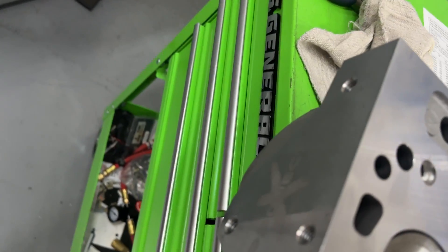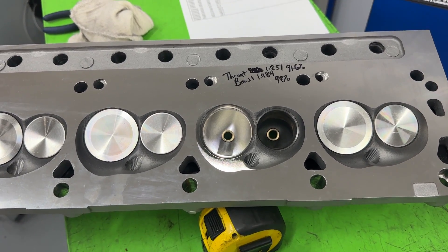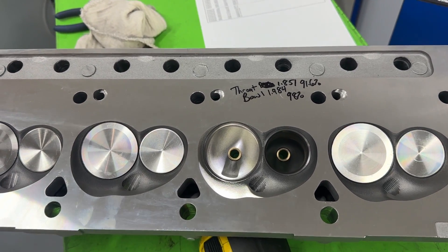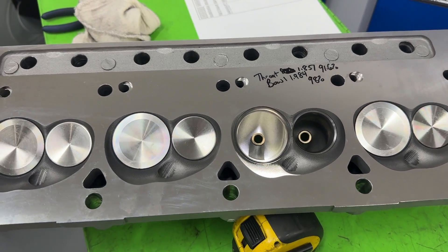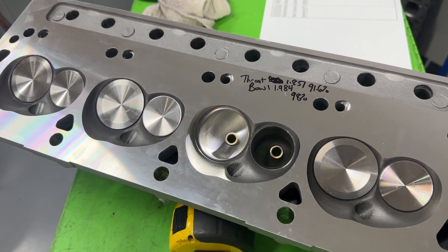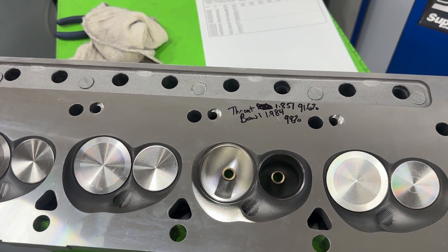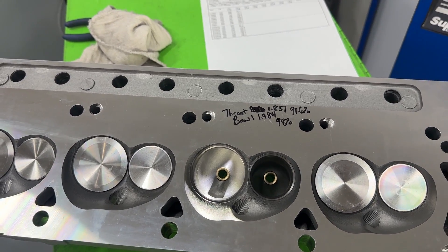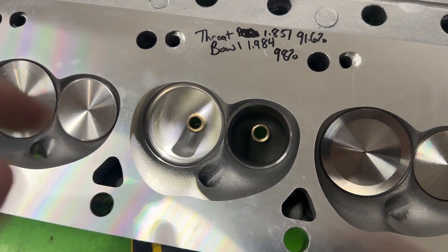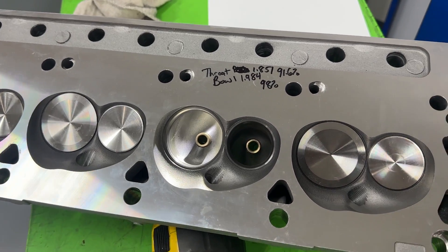Anyway, what this head is — this is the Pro Max Project X, 185cc head. Probably the one I've been asked about the most. I could have sworn I did a video with this but I guess not, because people keep asking for it. So here we go. This is a Chinese casting — not gonna make any bones about that. It looks very similar to an AFR casting. I can't say if it's a copy, but they're very similar. Now if you've been watching my previous videos, you know I've been complaining about the valve seats on some of the Pro Max heads, but that valve seat material — that copper-impregnated one — is specific only to the Pro Max LS3 large 260cc head, not to these, not to the small block, not to the big block.